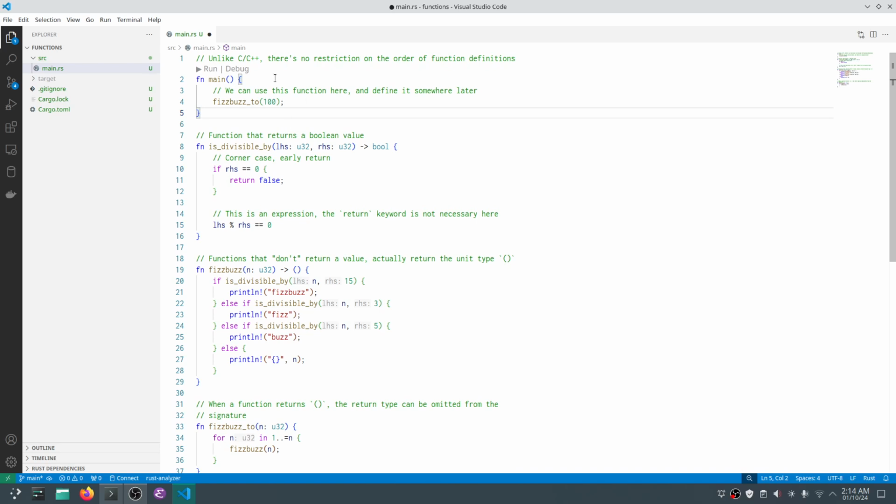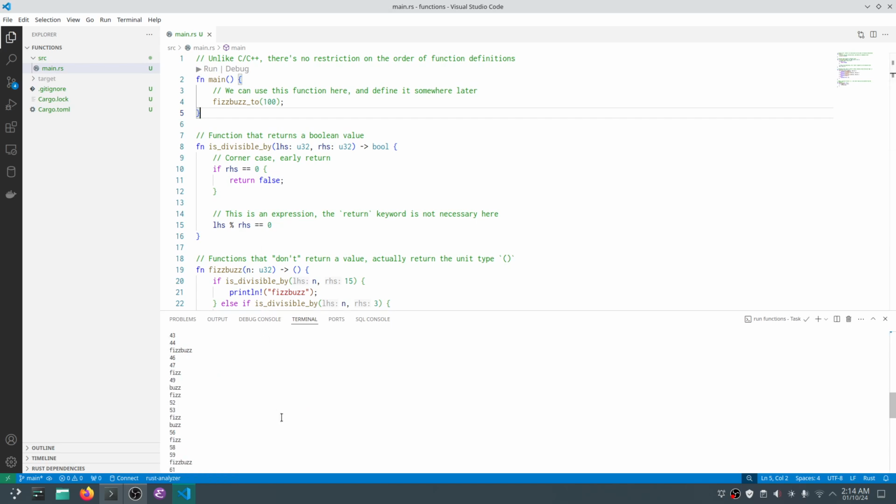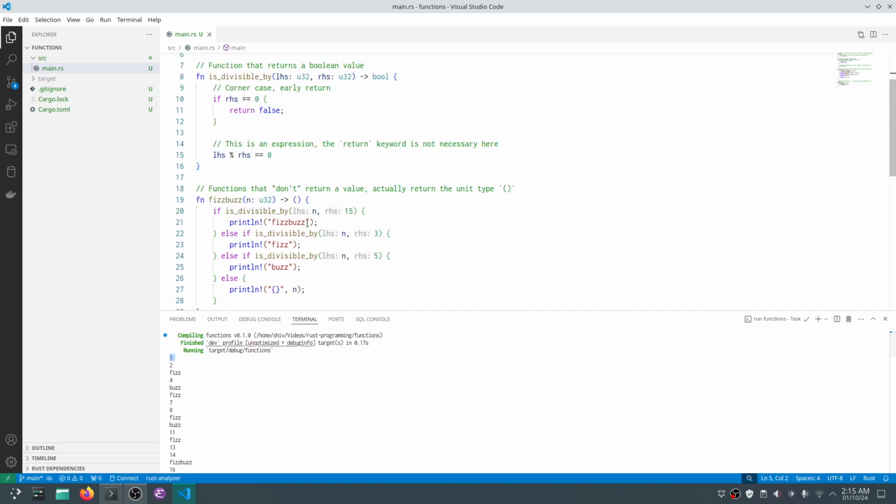So let's run this program. If we run this program, then we see for 1, it is not divisible by 15, 3 or 5. So it prints 1. Similarly for 2. But for 3, it is divisible by 3, so it prints fizz. 4 is not divisible. 5 is buzz, because 5 is divisible by 5 but not by 3 or 15.